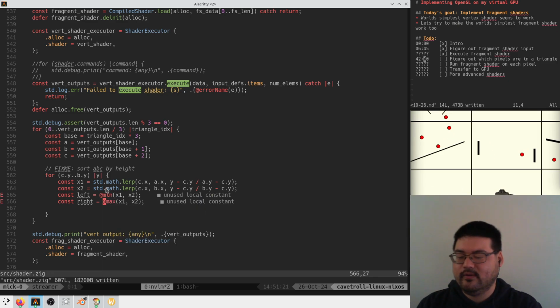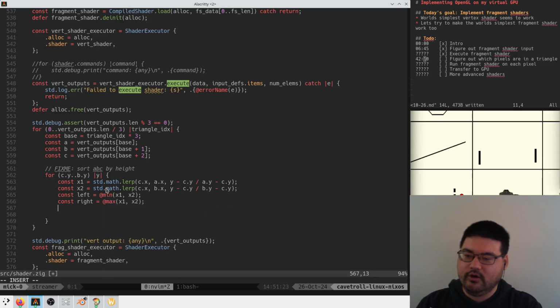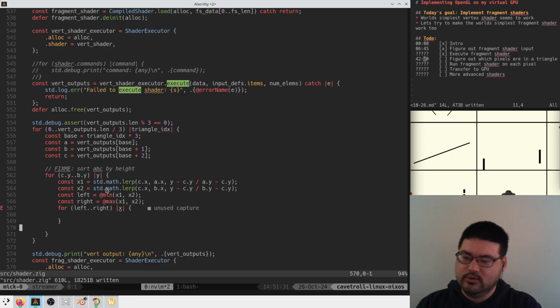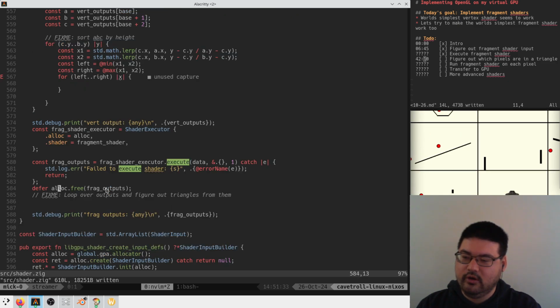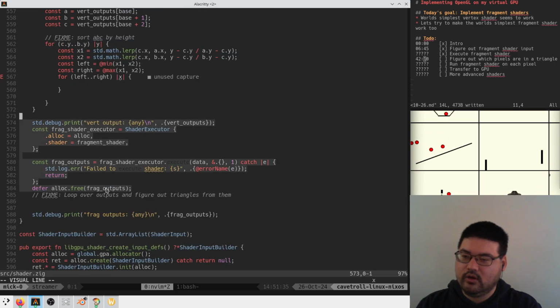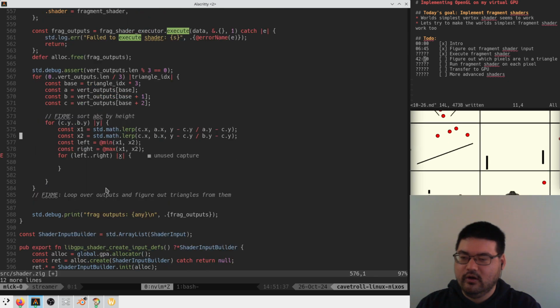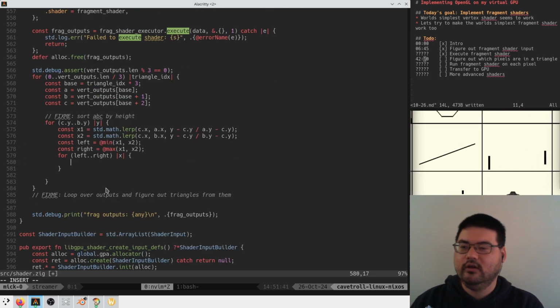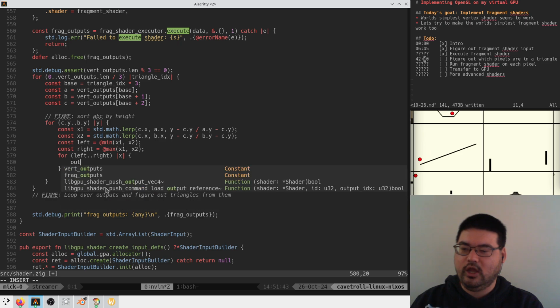Then we can go from left to right, x. We use our fragment shader output, and we put that somewhere. Right? So we're going to be like out buff.